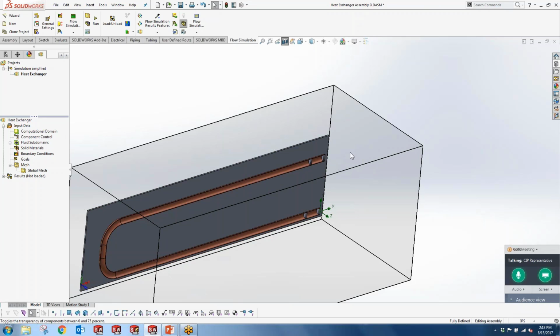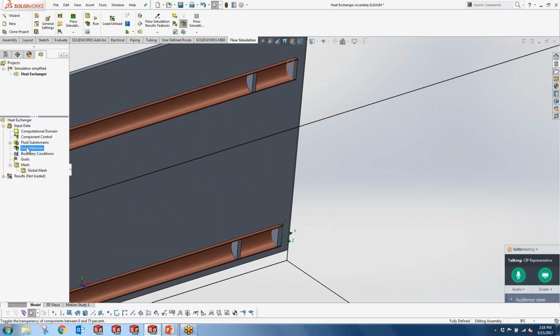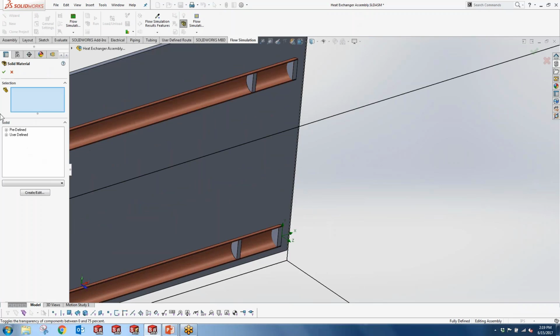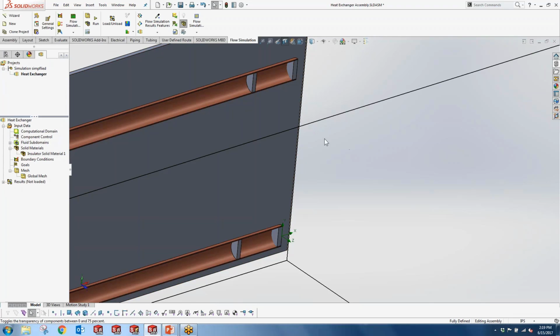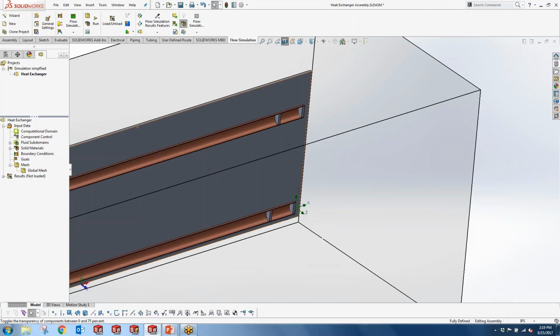Now another thing is, we do not want heat conduction through these little lids, so I'm actually going to put in an additional solid material of an insulator material. I'm going to define both of these two objects to be that insulator. That way our simulation is not corrupted by inaccurate results as heat tries to exchange out the backside.